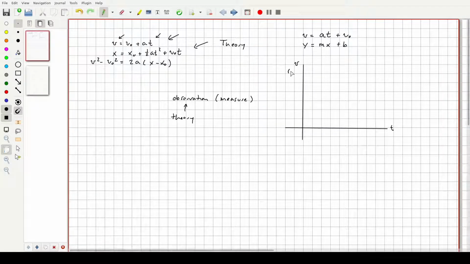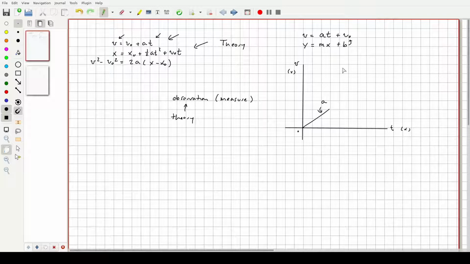Now, this would be the y-axis, and this right here, conventionally, is the x-axis. If you were to plot it, and you end up with, say, a straight line like that, then comparing the above equation to the below equation, the slope of this line is the acceleration. The y-intercept b would be what your initial velocity is. In this case, it would be 0.